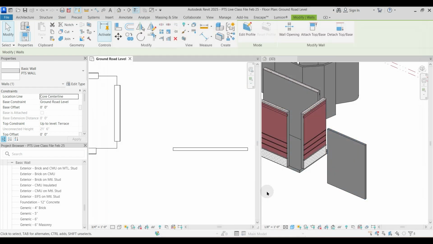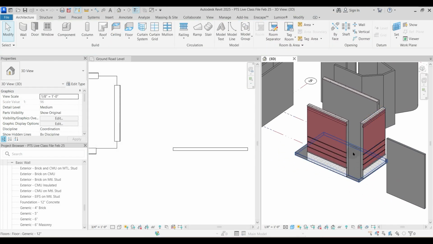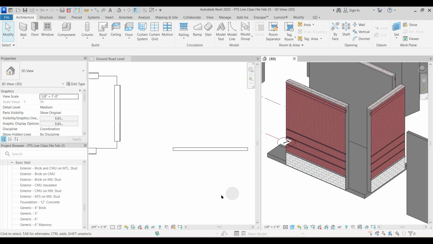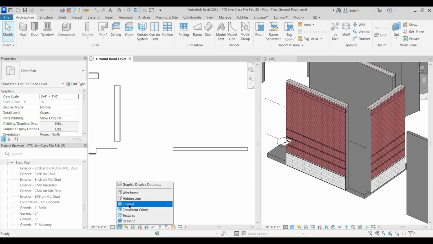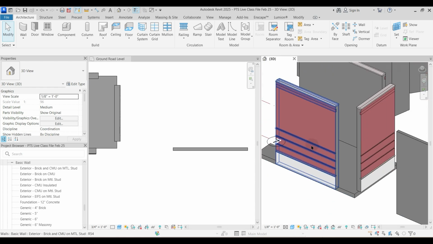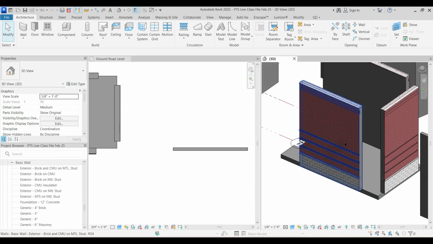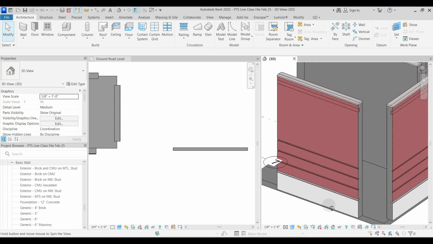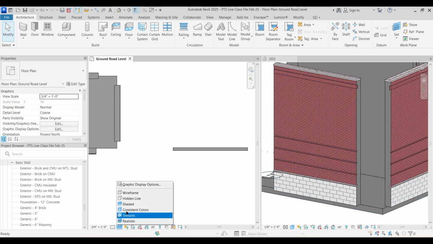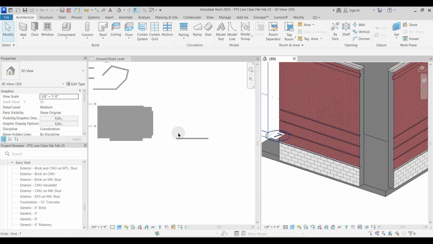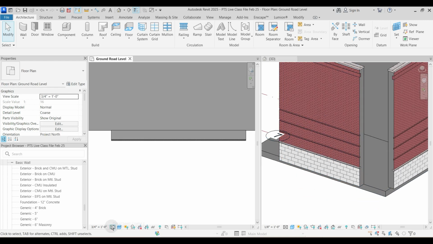For example, if I take you to this particular wall, right now the visual style is set to consistent color, CC. CC is the shortcut added for this particular visual style by me. Right now the detail level is set to coarse.